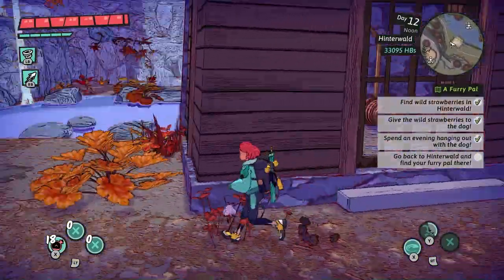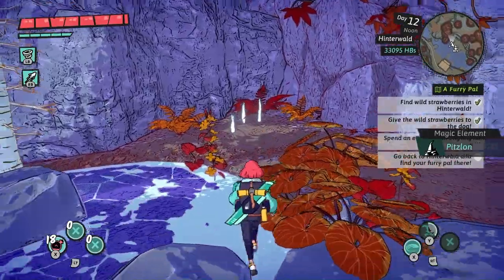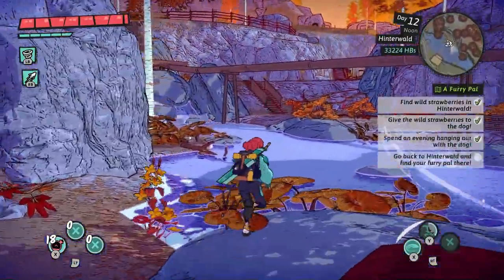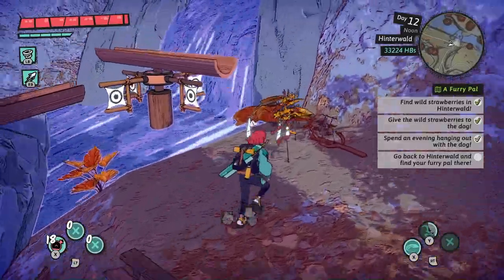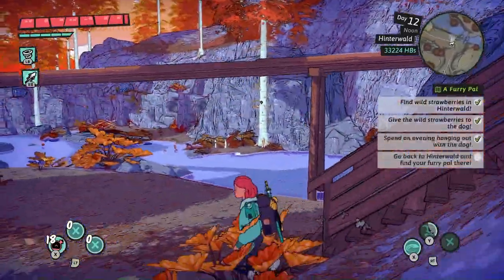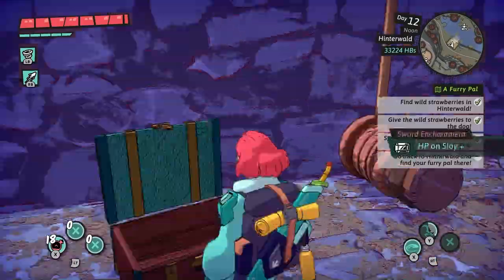Oh, we have a chest in there. That's the meditation spot. Water there, water there, water there. Okay, so I shoot that and then the water pushes. Okay. I'm sprinting at it because I don't trust this.